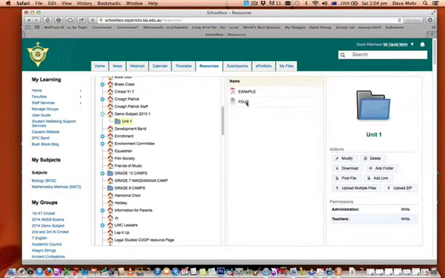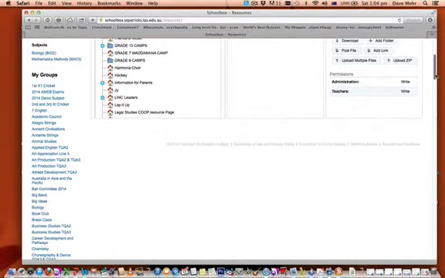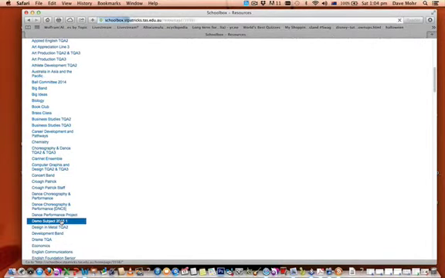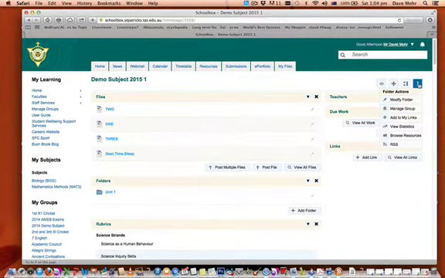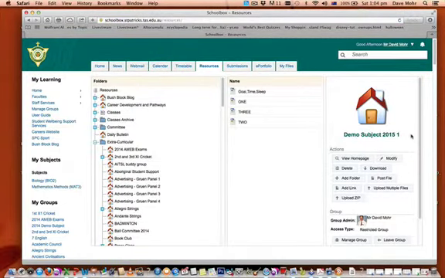Okay, now what about if you're back on your home page and you want to do this process from there? So if I go back to my home page, I've got my folder set up now, and I've got my files. So I'm wanting to put those files into that folder. Okay, it's a bit different to version 13. Version 14's now, I think, made it easier. If you look at these 3 little dots over here, if you go to Browse Resources, okay, that's the section where you can put files into folders. So select Browse Resources. It then takes me to that section I was in before with folders and name of files that are not in folders here.